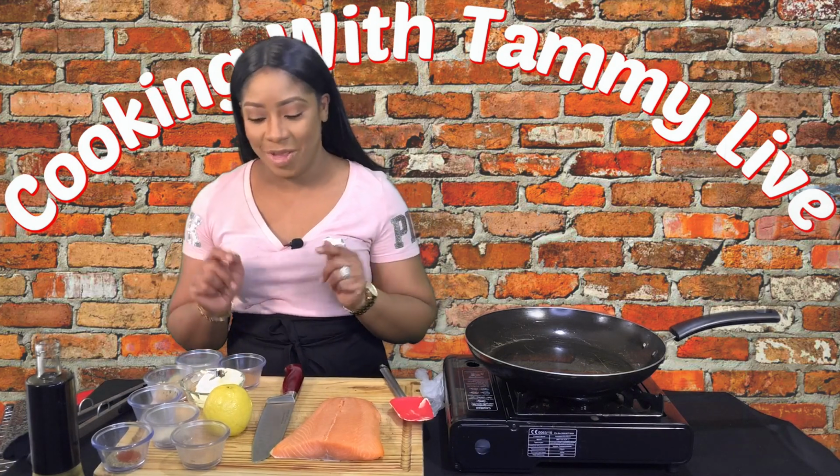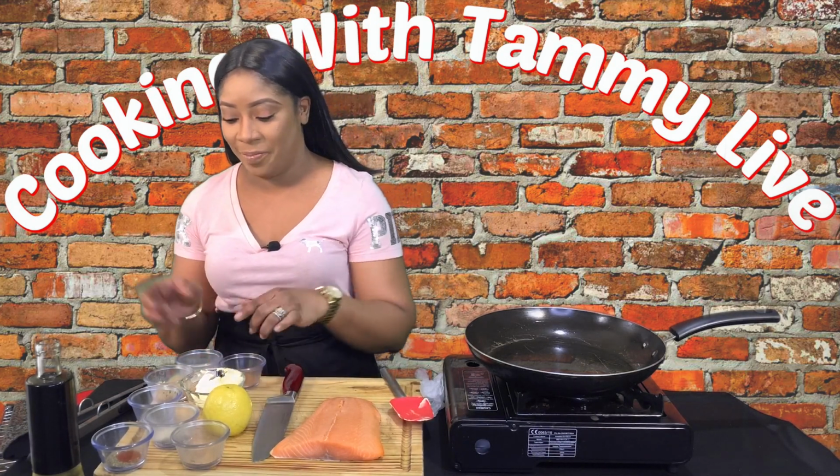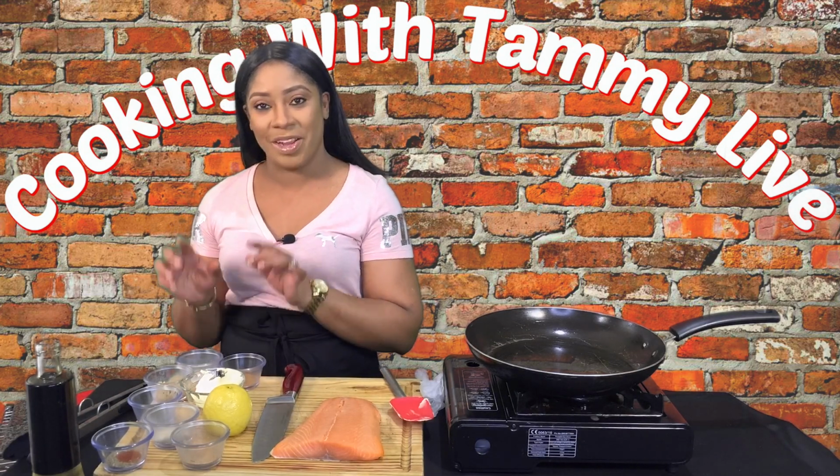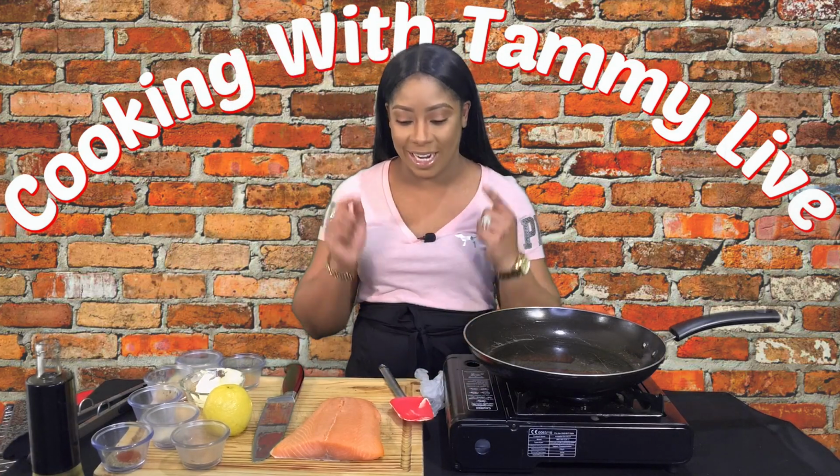Now for our delicious garlic lemon butter sauce. We have some butter, as well as lemon, dried parsley, and we also have some minced garlic, cayenne pepper for that extra kick, of course, and we have some onion powder. So without further ado, let's get started.